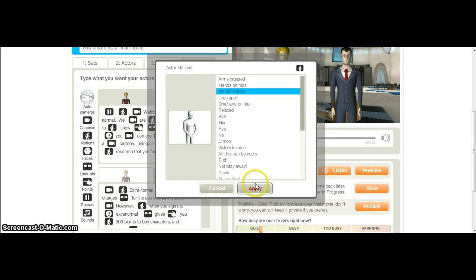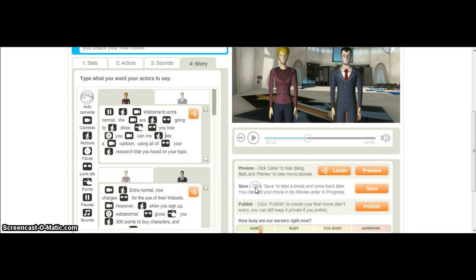Okay, let's do something really simple. Hands in front. That's good. So I'm going to hit apply. Now, I want you to look very carefully at what happened. It ended up separating my word. You've got to pay very close attention to this so that you can move it over, or when they go to create you actually speak the dialogue, it's going to mess up the pronunciation of your word. So make sure you do not separate and cut your words in half.